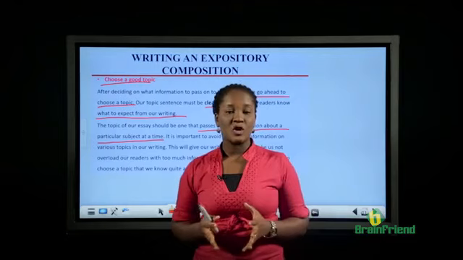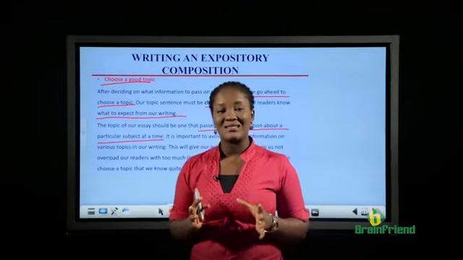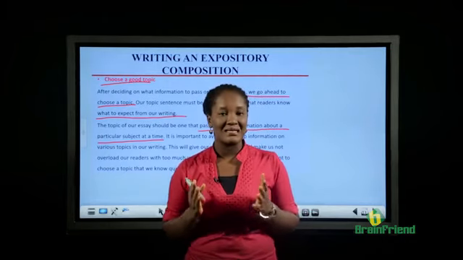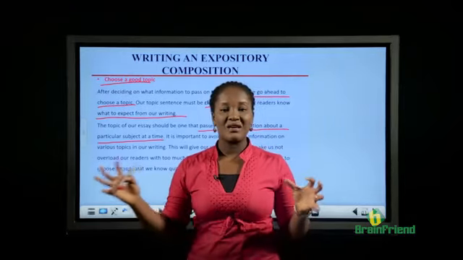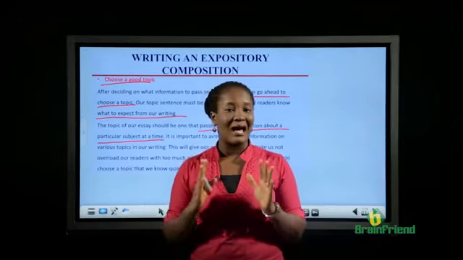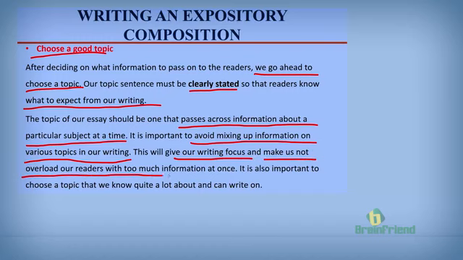We should write our topic clearly in such a way that it permits us to pass one information at a time, so that we do not end up confusing our readers by giving them a lot of information at once. It is important to avoid mixing up information on various topics in our writing. This will give our writing focus and make us not overload our readers with too much information at once.